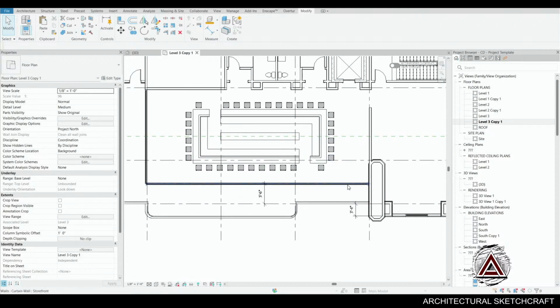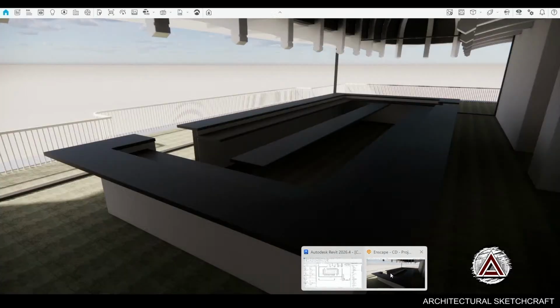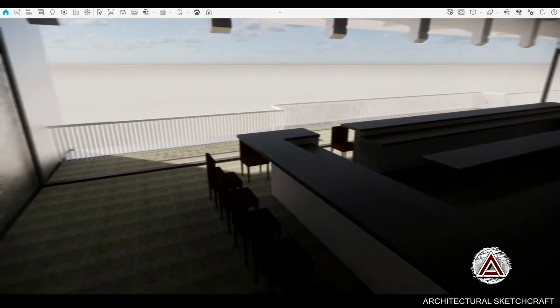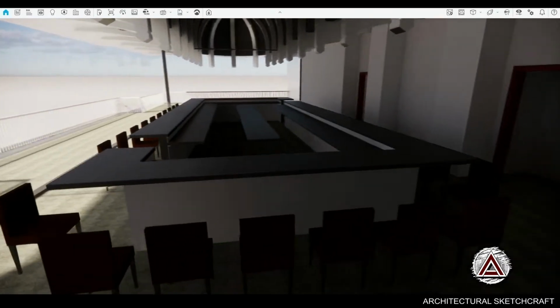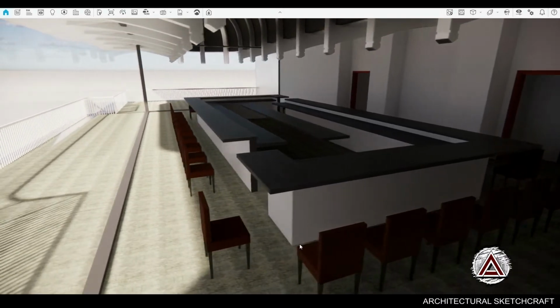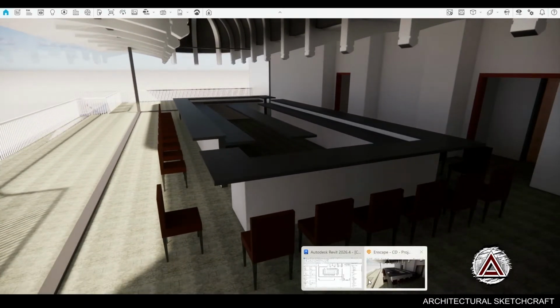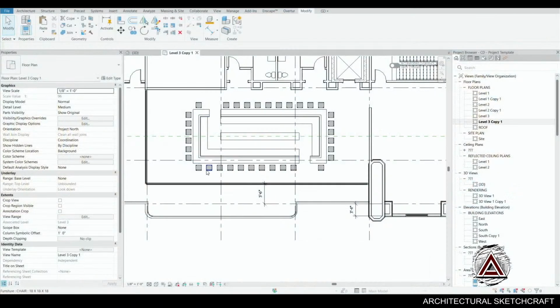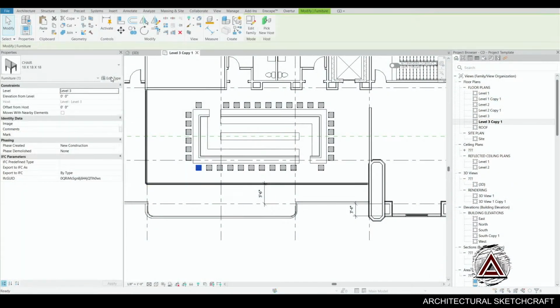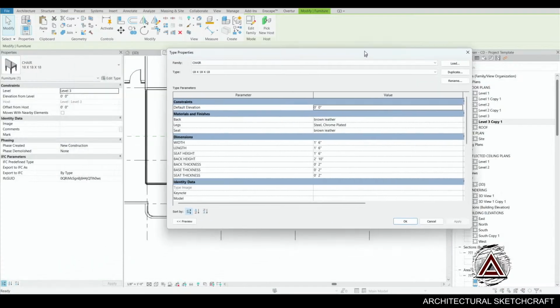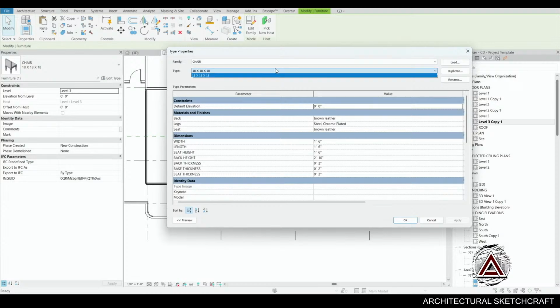I like the way this is shaping up. Some teeny tiny little chairs there. Go ahead and just edit those real quick. Get my properties over here.